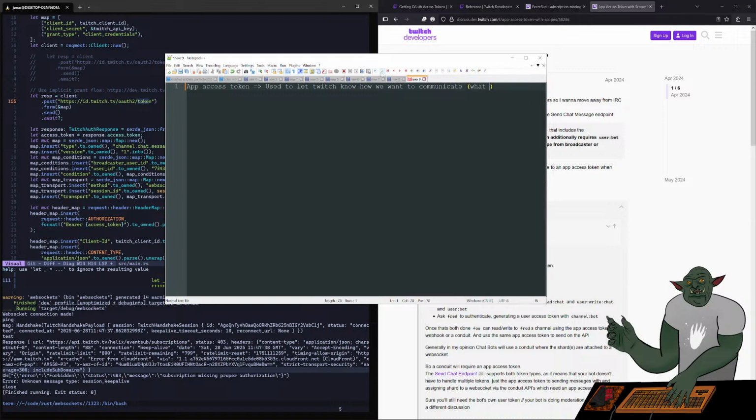Communicate what socket ID we're using. Then we have the user access token used to authorize our app with the end user. And the end user in this case is me.